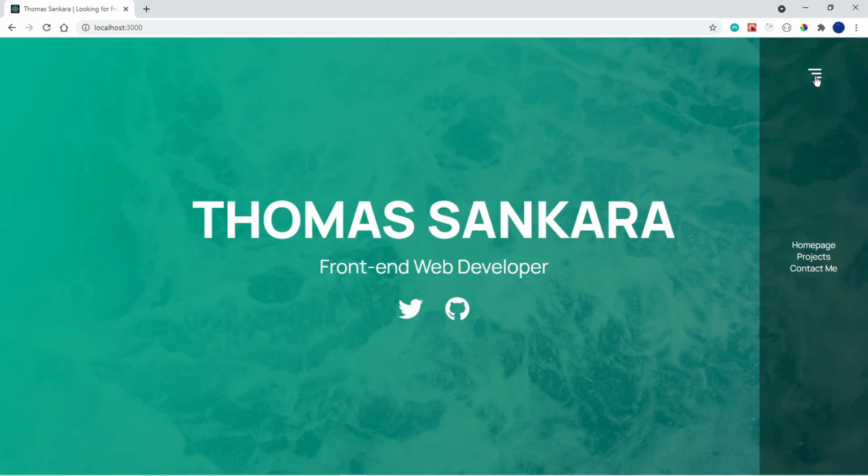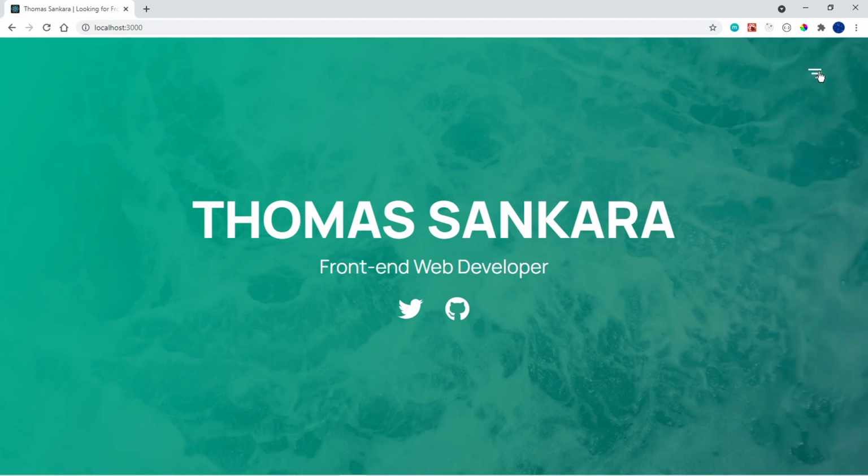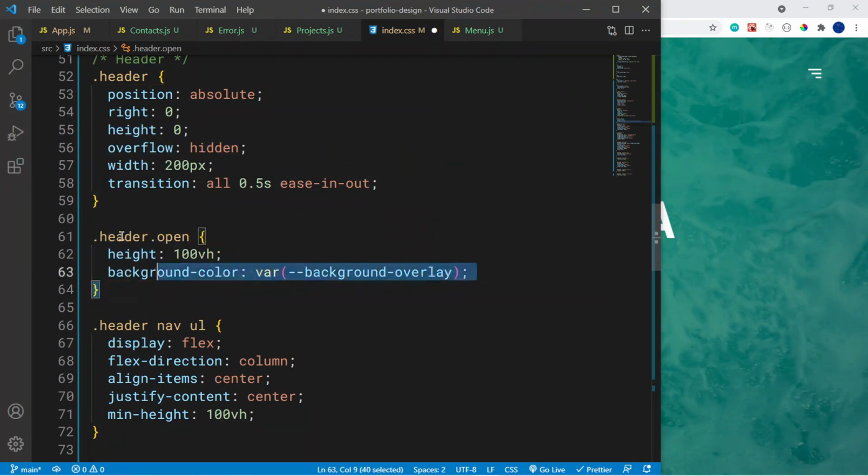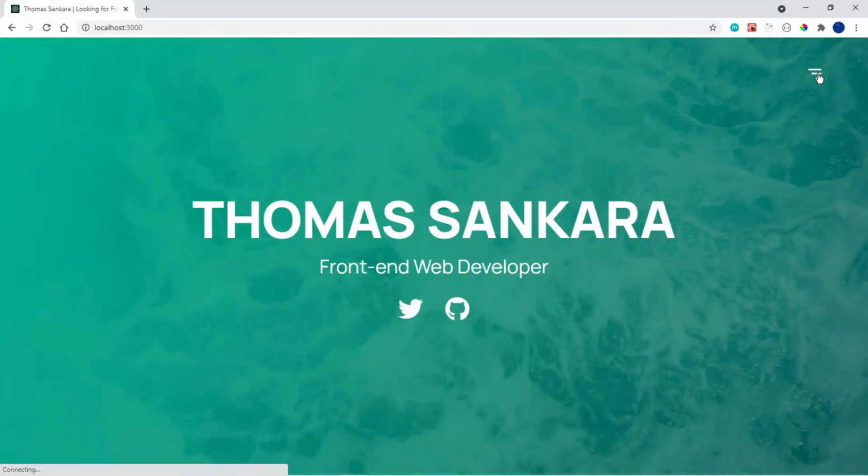So that's a simple way that you can toggle it. But the only problem with this is that even though it works, it doesn't really work, you know, because you'll want to have some kind of animation, because this is a portfolio website. You want to show people that you know how to do things, so you'd want some smooth animation, right? So let me just Control Z to undo everything inside here, and then save this once again, and this should not work.